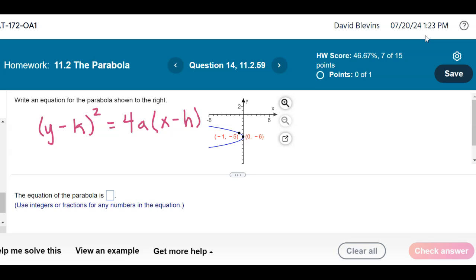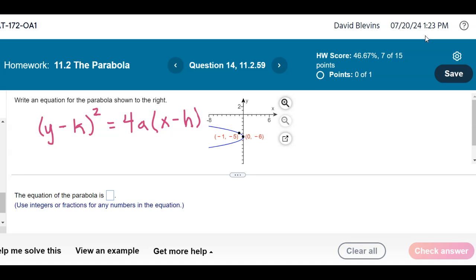We already got k. Alright, trick class, when I am doing a problem like this where I've been given some points and I'm trying to come up with the equation of the parabola, the first thing I need to figure out is: is y being squared or x being squared? So this one's opening left and right, so that means y is what's being squared. But had it been moving up and down, then I would just switch the parentheses around, meaning the 4a would have had an x minus k beside it, and the square would have had x minus h under it. So that's always going to be the basic form that we start with.